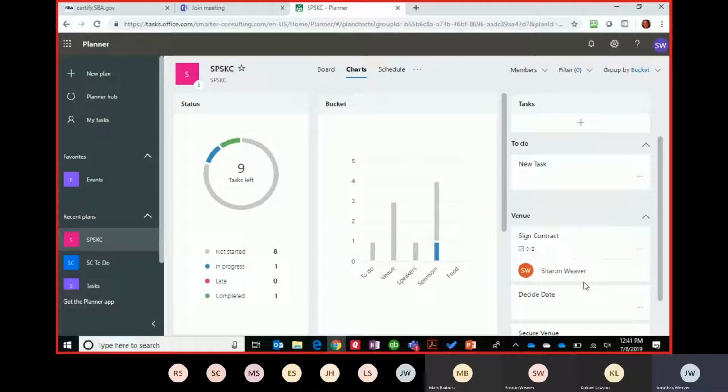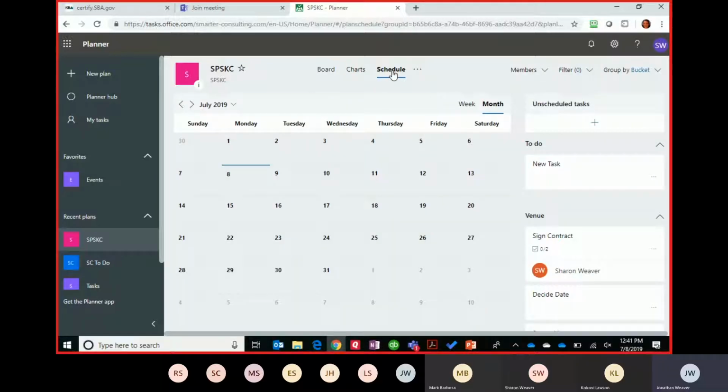That's per plan. It's going to show you the whole plan. So see, these are all my buckets right there. So this is going to be a chart and graph for the plan itself. All right. And then the last cool thing on here is it shows me my schedule. One thing that a lot of people don't realize is it's going to show me my tasks over here. And if I have not given these dates, I can either open this and assign it a date, or I can simply drag it onto my calendar right here, and then it'll take it out of my non-dated tasks, and it'll automatically assign a date to it. So either way, you can look at it either way.